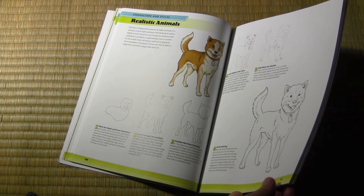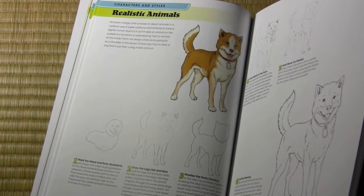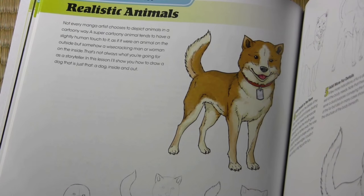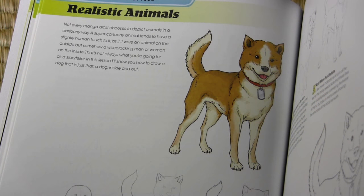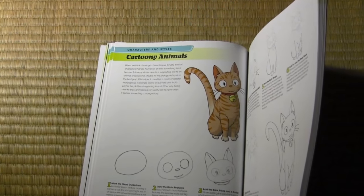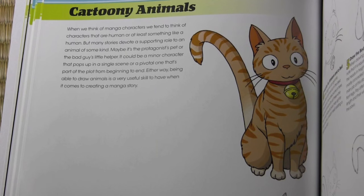To some degree you could say this is the Mastering Manga designed by my readers, insofar as I was paying attention to their requests over the years. Animals was one that came up again and again — people wanted lessons devoted to drawing animals. You may look at this and say it doesn't necessarily look like a manga-style dog, it just looks like an ordinary dog. But in some manga projects that's exactly how animals are drawn. Here's one that's a little more distinctively anime style — this cat, for example, very much inspired by Jiji from Kiki's Delivery Service — showing that different approaches exist even within the topic of drawing animals.